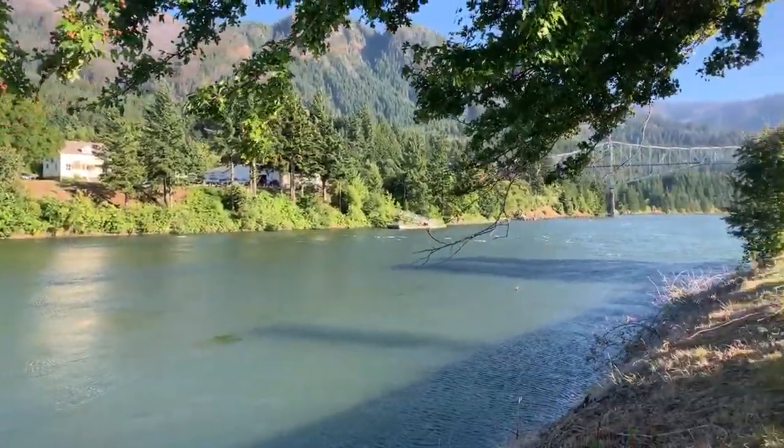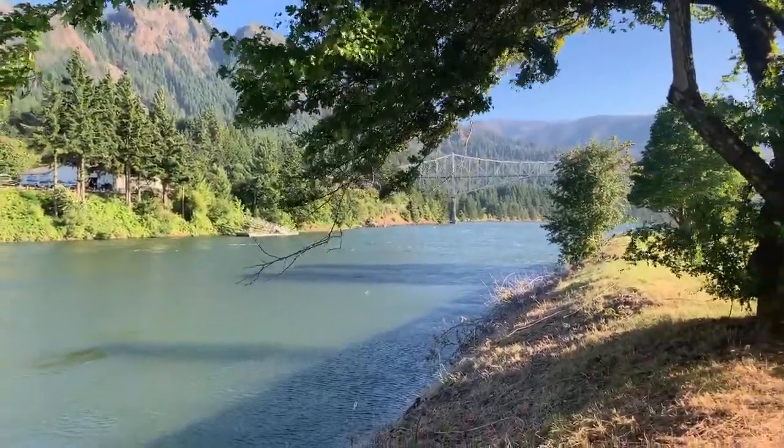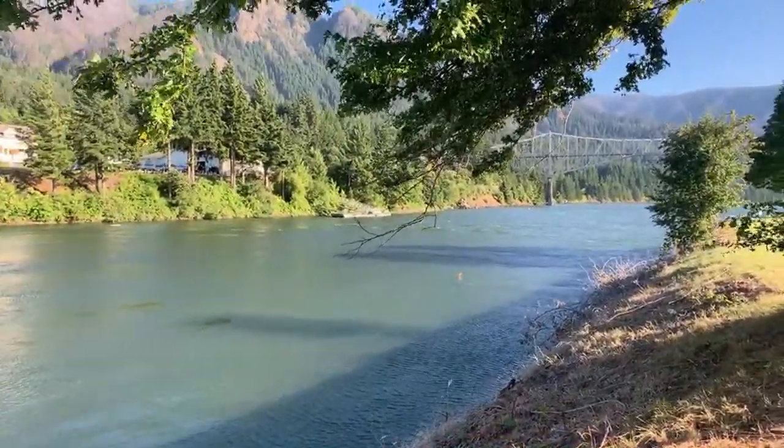But yeah, this is my view. Bridge of the Gods. I crossed that. When will you be in Ashland? I'll be in Ashland tomorrow. Trail Angel's gonna come and pick us up here in Cascade Locks. I'm so thankful for that. Oh my gosh, what would I do without you amazing people? I love it. You know, message us and we'll meet up and go out to eat or something. I'm so thankful for all the people that help and support me. I couldn't do it without them.